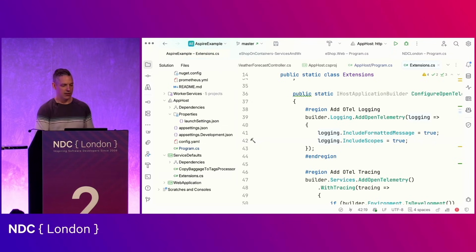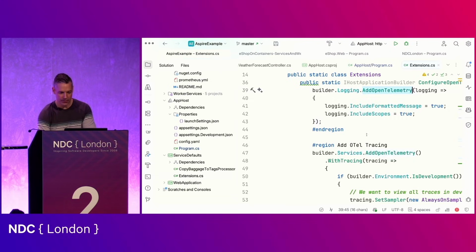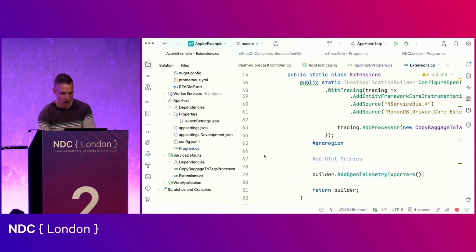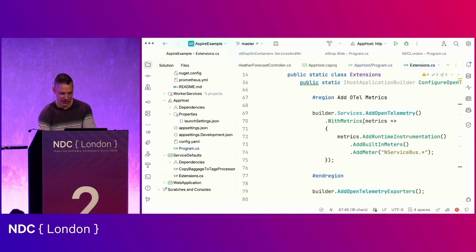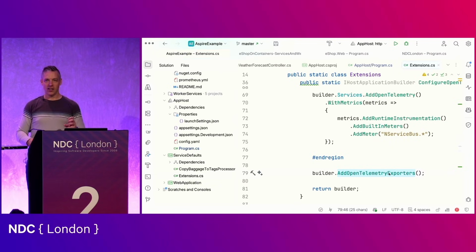Whenever you create this service defaults project, turning on all this telemetry is part of what's put inside of there. So I want to add OpenTelemetry logging, OpenTelemetry tracing, and then OpenTelemetry metrics as well, and then add the default OpenTelemetry exporters. So the collection of it is all these standard OpenTelemetry APIs, which are Microsoft packages.